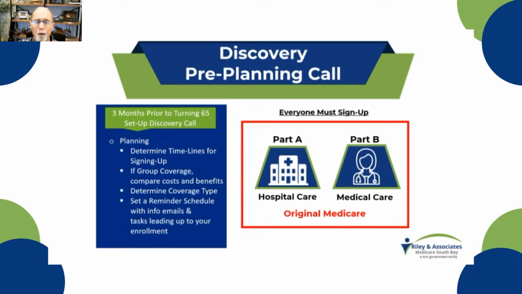Also, for any employers or partners watching this today, we also suggest setting up a meeting for your employees at age 62, a pre-Medicare planning meeting, because your Part B premium is based on your income. And so your income and other events could affect what your Part B is when you come off your group plan. If you pre-plan a few years ahead, you can actually strategize and know what your premium is going to be. You can plan for it, make adjustments.